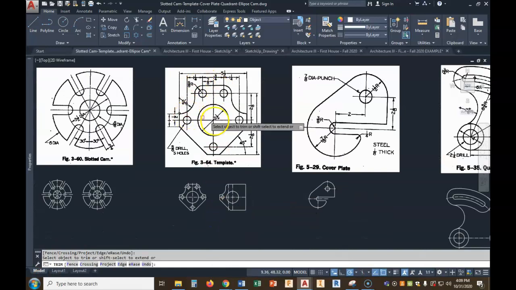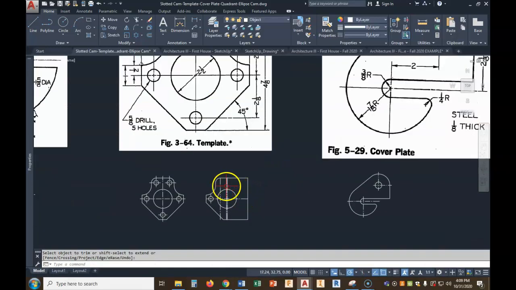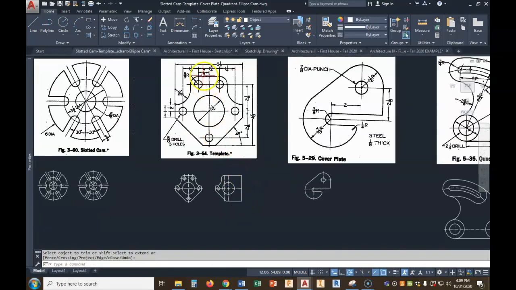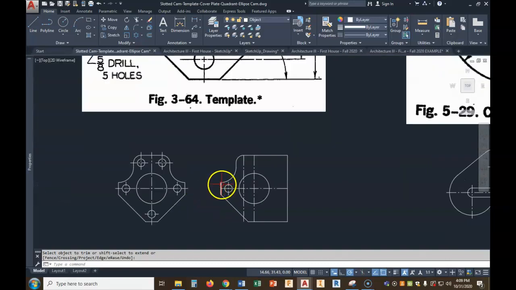See it? Okay, now the only thing I need is a circle right here, and it's at the same center point as this radius. So these two are concentric. They share the same center point. Okay, same thing with this. All three of these circles, this one, and this one, they're all concentric because they all use the same center point. So let's put a circle in.